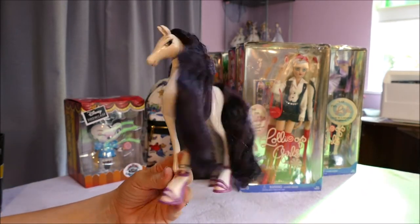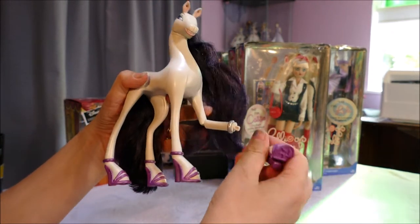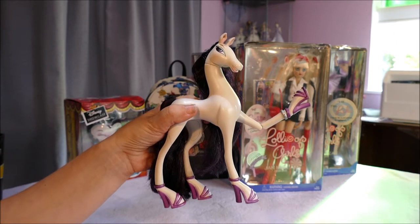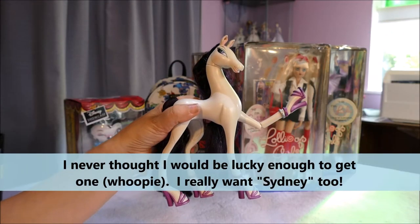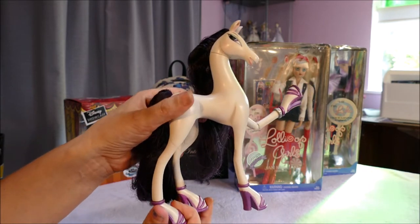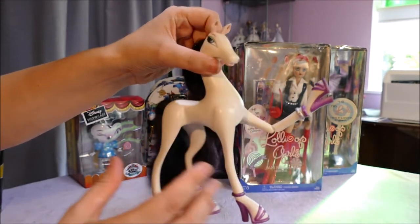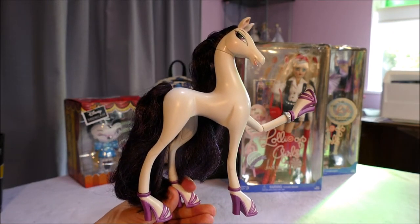I actually know collectors who want this. Their feet come off — just like Bratz, another reason people mistake them. As I was looking at new listings on the New Zealand equivalent site of eBay, which is called Trade Me, this came up and a woman had no idea what it was. She figured it was a Bratz horse and I picked it up just like that for $6. I was like, oh my goodness, I hope she doesn't see that it's really hard to find. She is missing her clothing — she only has one of her bangles and her earrings — but I'm going to have fun designing her own outfit. But now you know about Strutz horses if you didn't before and what to look out for.